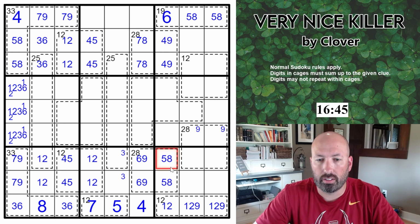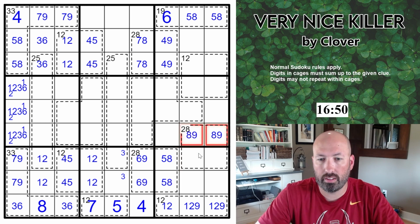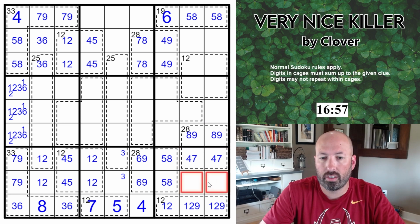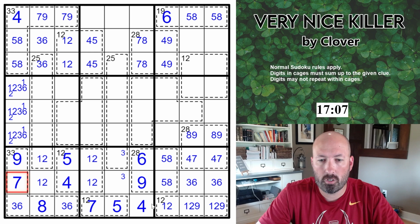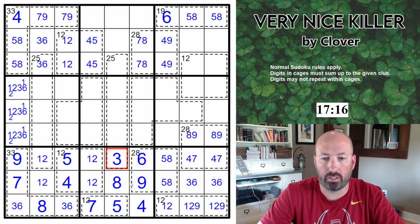Let's see. Okay, so the 8 is here, which means it's not there, which gives us an 8, 9 pair. And this 28. Now this has to be either 4, 7 or 5, 6 as well. Can't have the 5, so it's got to be 4, 7. That leaves 3 and 6 right there. Gives us the 9 and the 6. That 4, 7 is going to give us these over here. Does 3, 6 help us? I don't know that it does. These are 3 and 8. So the 3, 6 will disambiguate those, and then we can use the 8 to get the 5, 8.